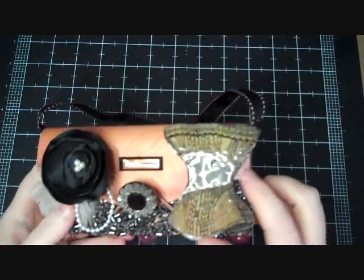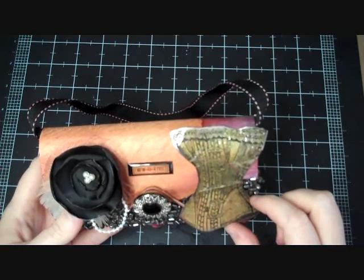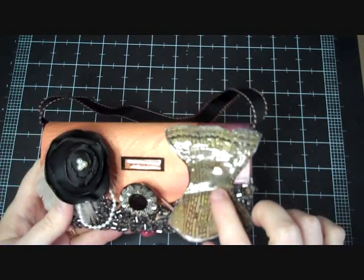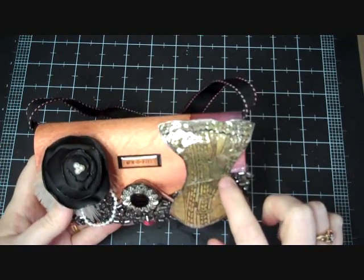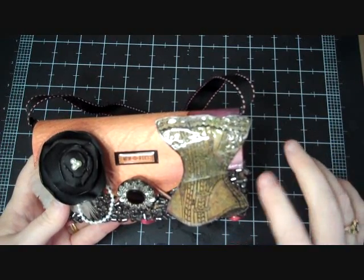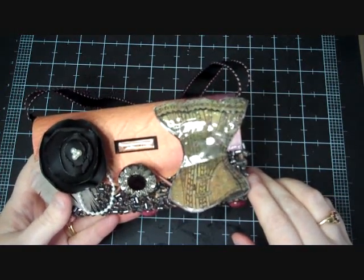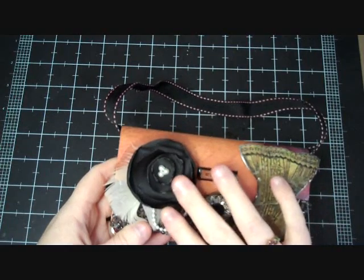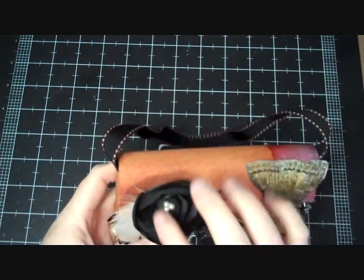And then I stamped the larger corset, which is this, and I put a really thick layer of UT on it. And then after it was dry and brittle-y, I kind of broke it. So it kind of looked like broken glass. And then I came back with the red distress ink and colored in the creases. I know I could have done that with, like, Tim Holtz's crackle paint and stuff, but I didn't want to wait for it to dry, so the UT worked better. And I took a lollipop flower I made from Arlene's tutorial on them and just attached it with hot glue.